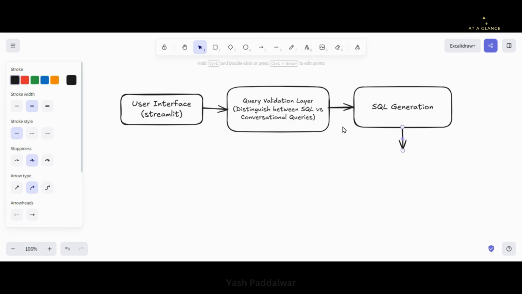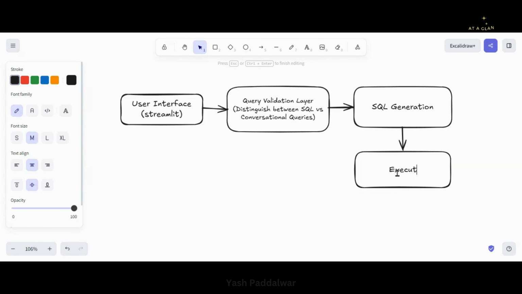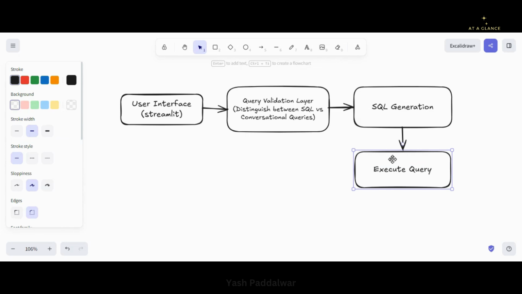Now, once the SQL query has been generated, next it will go to the execute query section. So basically, this acts as a query executor. Whatever SQL has been generated earlier, it will be executed and the output will be fetched. Now, this has a proper connection with the database. There we have all the tables, all the schema, and all the records present.